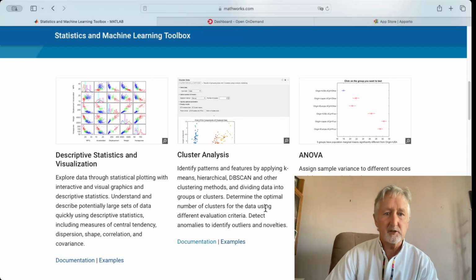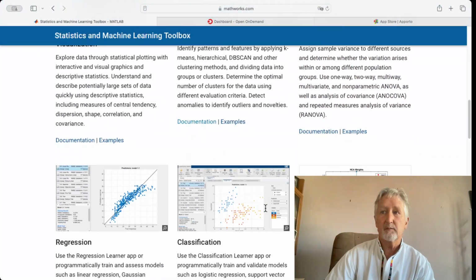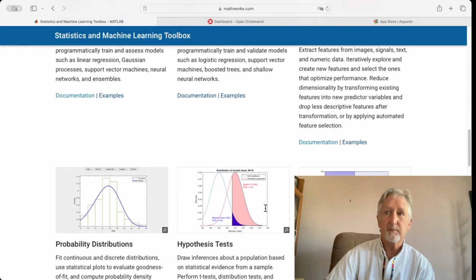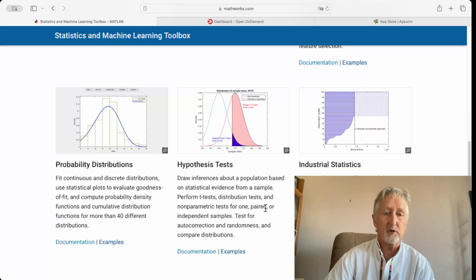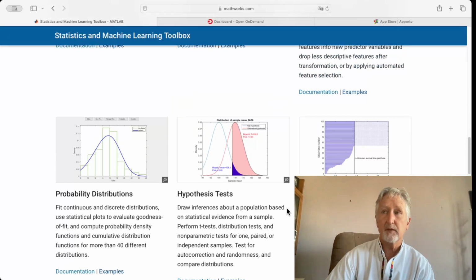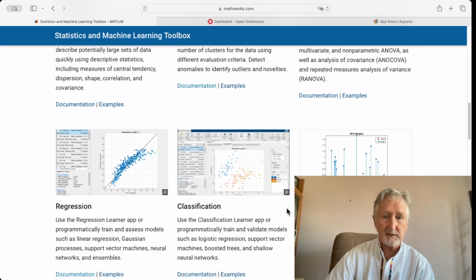Here are the different toolbox entries, and we're going to go through quite a few of these. So you can do your own version of this workshop just by following the examples in here. The advantage of the workshop is that it synthesizes a lot of them down to a few, and even takes examples and makes shorter versions of those.